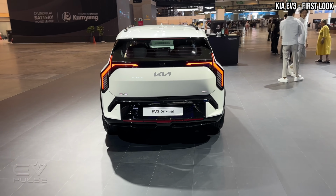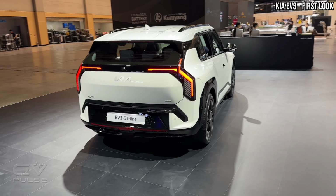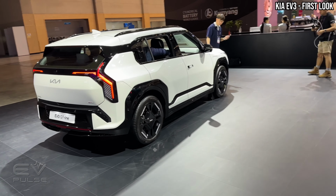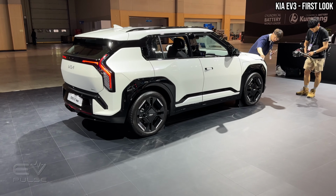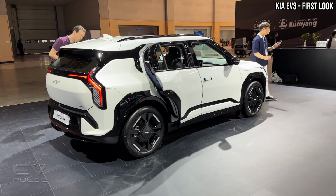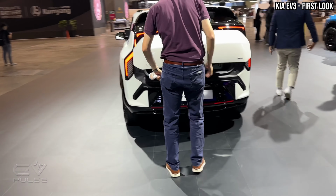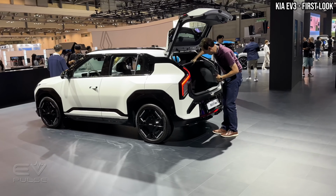As for technology, you get a 4th generation battery pack in this vehicle. 2 versions will be offered. The standard variant clocks in at 58.3 kilowatt hours, though you can get a long-range model with a significantly larger battery. That one is 81.4 kilowatt hours, and Kia is claiming around 600 kilometers of range in this vehicle. And that, of course, is on the generous WLTP testing cycle. So once the US EPA does its thing and evaluates the EV3 here, expect that number to be significantly lower. I'm going to say somewhere in the neighborhood of 300 for the long-range pack, and that's probably a pretty good estimate.